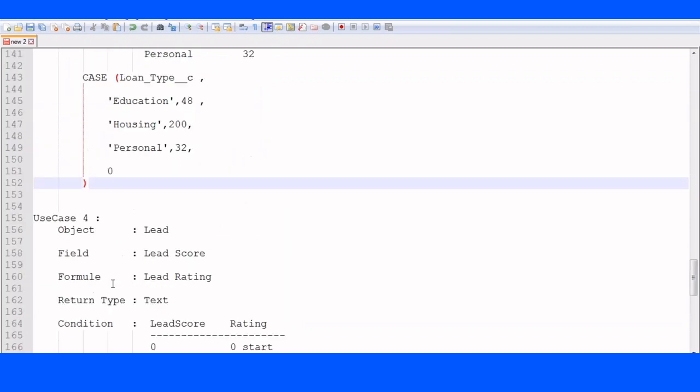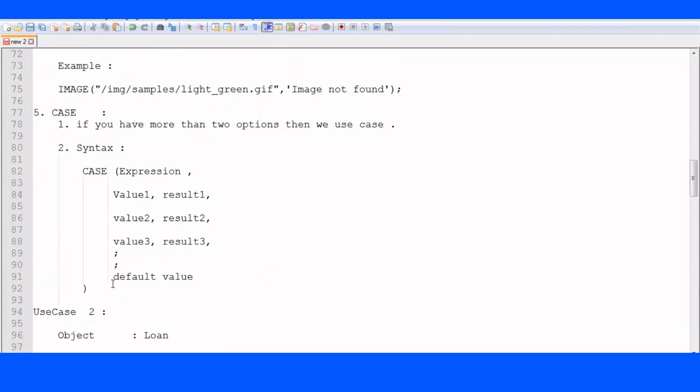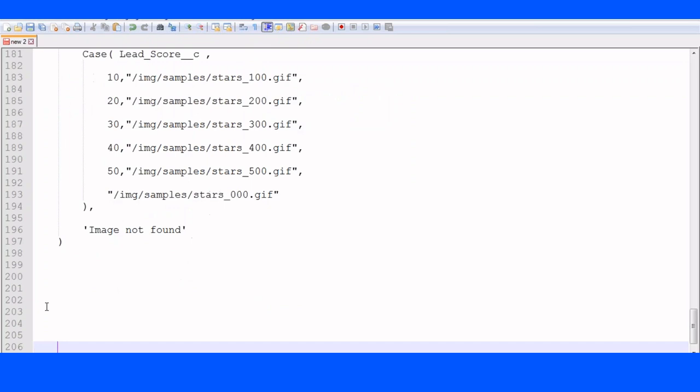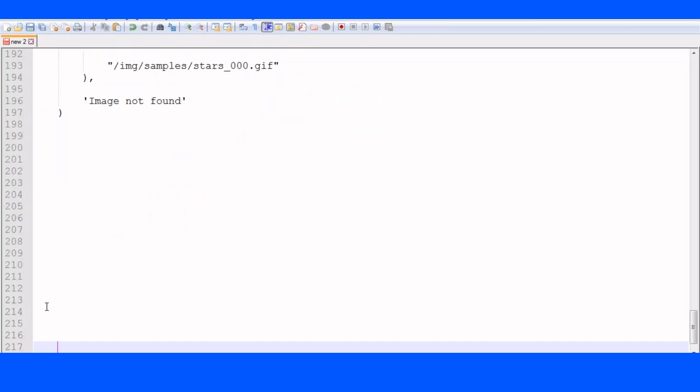Salesforce has provided some predefined date functions to support formulas. So what are the date functions it is supporting? Am I clear with this formula creation? Printing an image, and we have seen if case is blank is none. Let us go to the next one.